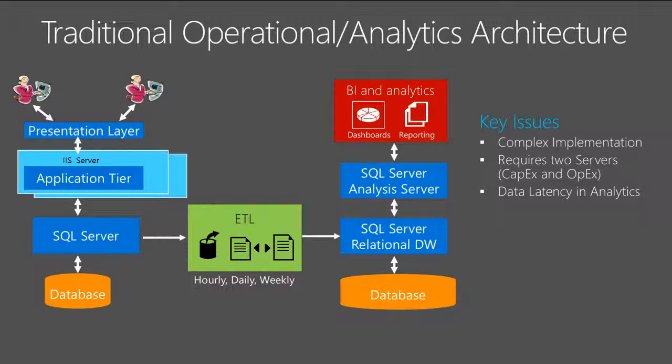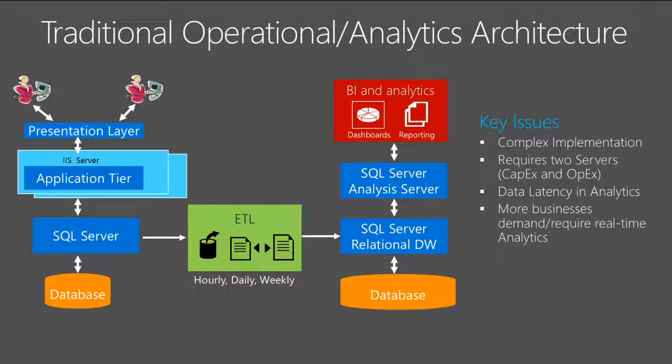They want data now. I'll give you an example: credit card transactions. All of us have gotten calls from credit card companies saying this is a suspect transaction, because they want to do analytics on the transaction you did, match it up with your profile, and say this is not right. So you want to be able to respond to the fraud right away. So data latency is a big issue, and it needs to be addressed, which is not addressed in this configuration. What people do to address that is they say, instead of getting data on a daily basis, I'm going to get data every hour, or every half an hour. But the point is, there is still latency.